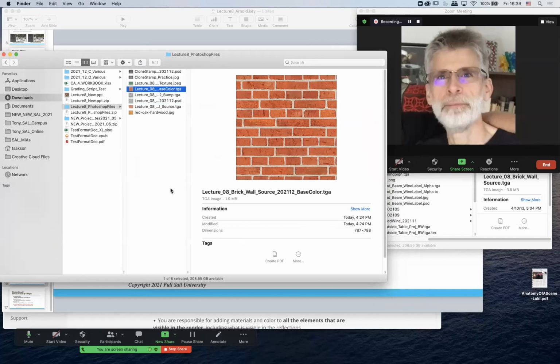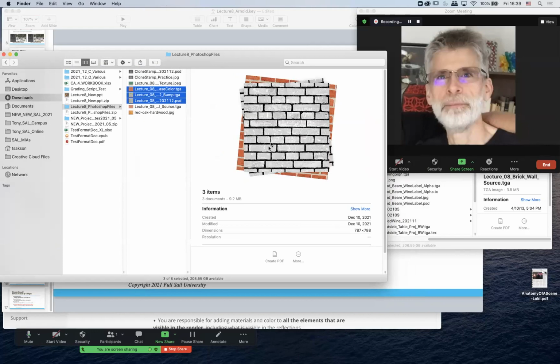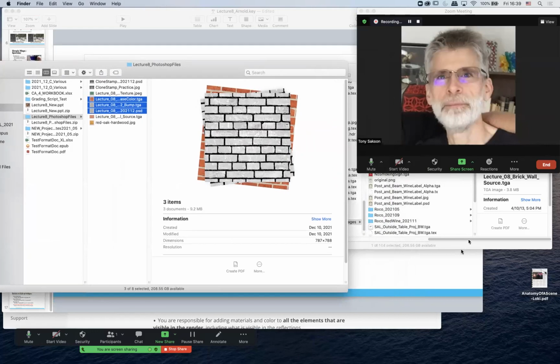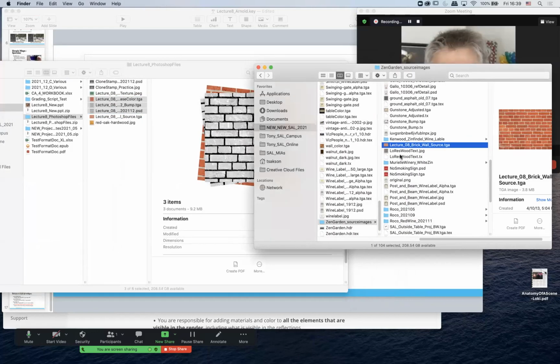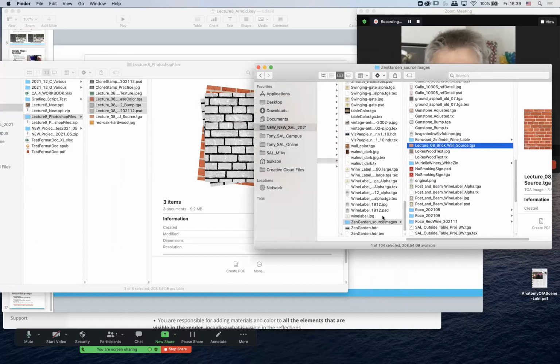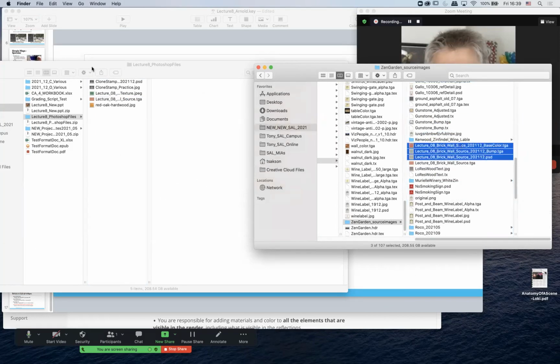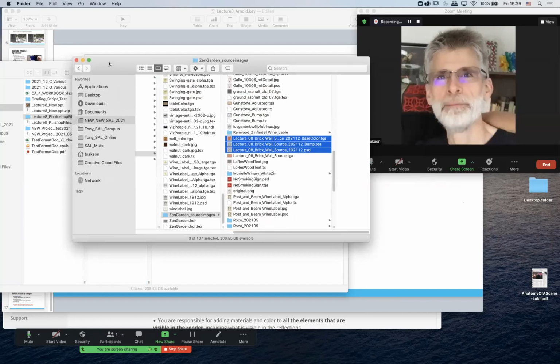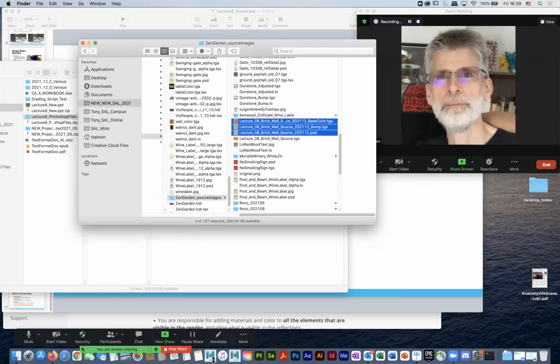This way, if I need to work on it, my PSD is right there. So these three, let's move them to my source images. All right, Zen Garden, source images. Let's just drag that over here. And we're set to go in theory. So let's fire up Maya.